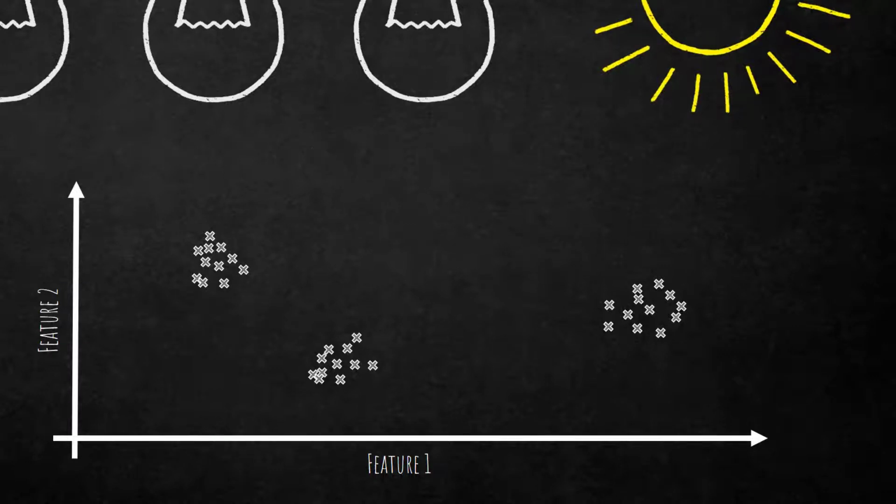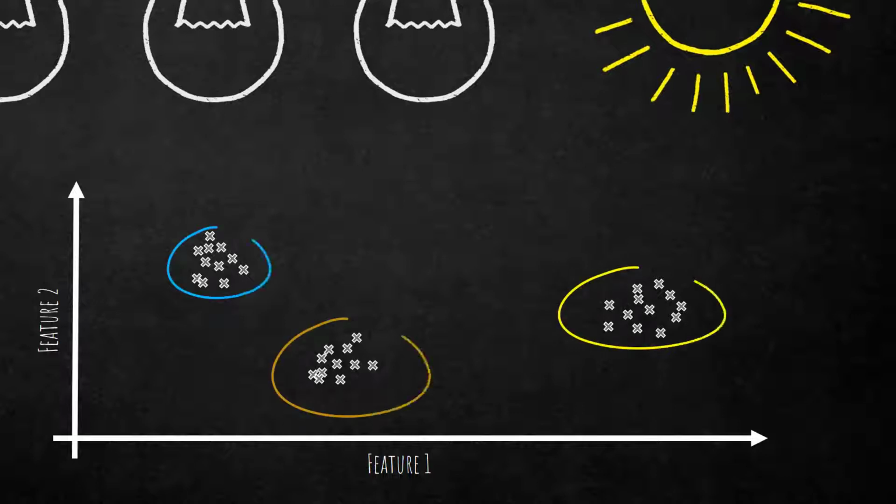So how does it look in theory? Let's have a look. Here we see a 2D feature plot, feature 1, feature 2, it doesn't matter actually. And you see the data points that are distributed in this plot. And this algorithm actually finds these clusters and classifies those and assigns values to those clusters. So in this case, we would have 3 clusters. And again, this happens in an iterative manner.